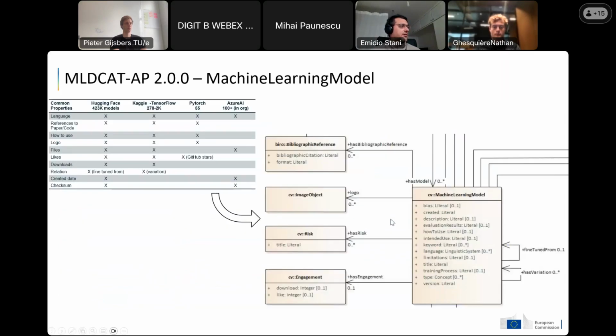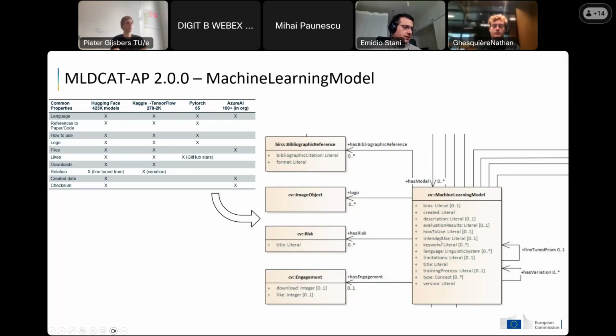So the output of this comparison is the enrichment of the class machine learning model that you see on the right-hand side with different properties, including also certain classes that you see on the left, like the bibliographic reference, which concerns basically the paper, an image object for the logo, an explicit creation of a class risk, because that is quite important afterward for the AI Act, and the engagement, as I was mentioning, with downloads and likes.